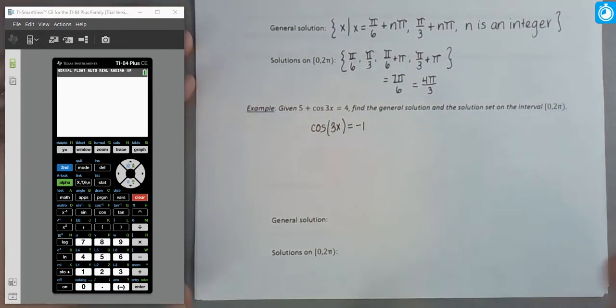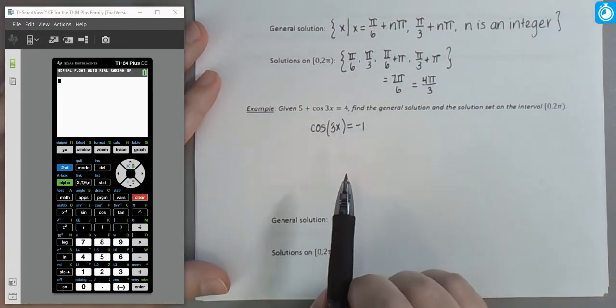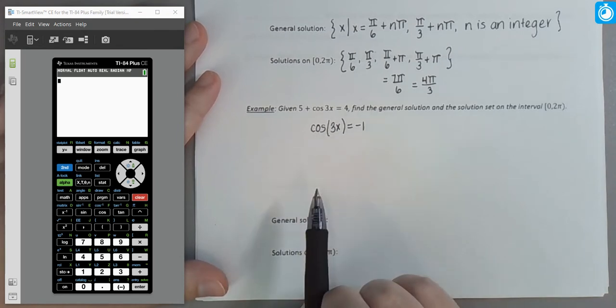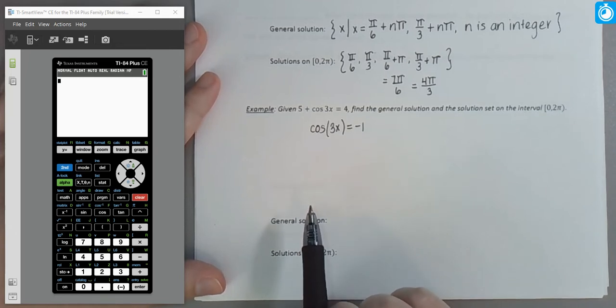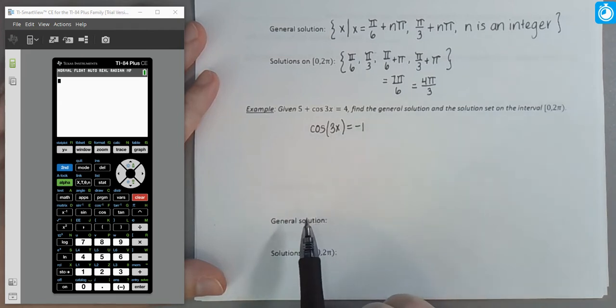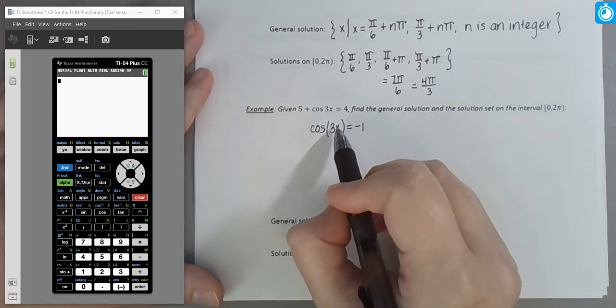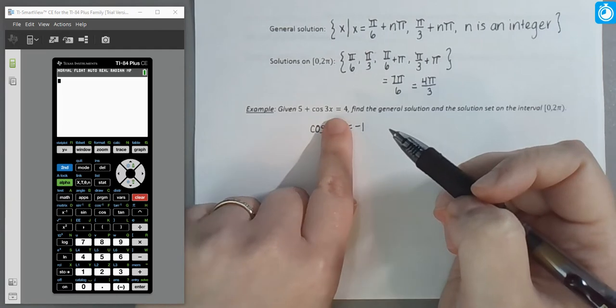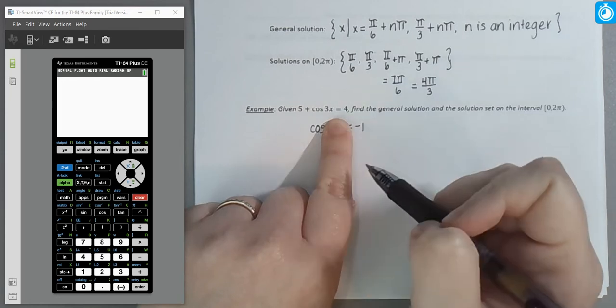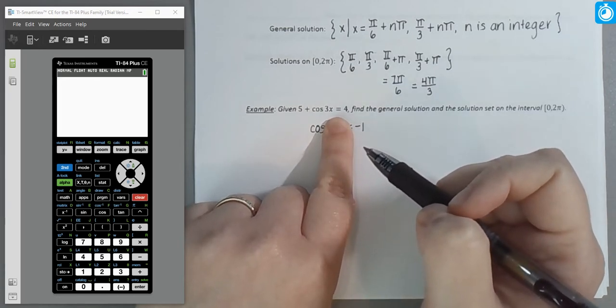But for this one, now we're saying the cosine of our angle is negative 1. In other words, we're looking at a radian measure where the x value, the cosine's value, is negative 1. Well, if we're looking within that first rotation, that only occurs in one location. That's only associated with one radian measure. So a cosine value of negative 1 is associated with a radian measure of pi radians. So that means our angle, the argument for cosine, in order for cosine to be negative 1, the value within the cosine has to be equal to pi.